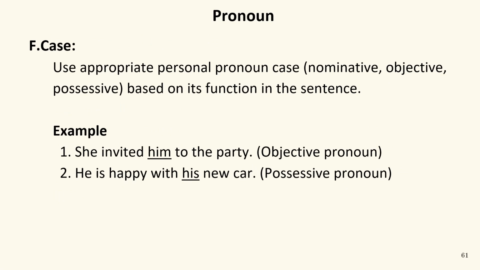Use the appropriate personal pronoun case. It means whenever it is required in the subject place, it should be written in the nominative case. Whenever it is required in the object place, it should be written in the objective case, and the possessive case should also be followed likewise, based on the function in the sentence. She invited him to the party. Now, whom did she invite? She invited him. It means here we need an object. That's why we have written him. Now if I write she invited he, that will be incorrect.